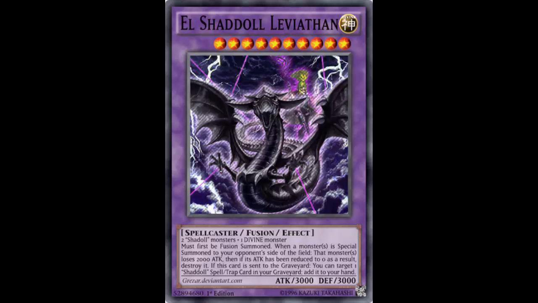Let's go ahead and go with the effects. Must first be Special Summoned. Alright, so if he gets sent to the Graveyard, you can revive it. When a monster is special summoned to your opponent's side of the field, that monster's attack is reduced by 2,000, and if its attack is reduced to 0 as a result, destroy it. And then the second effect: if discard is sent to the graveyard, you can target one Shadoll spell/trap in your graveyard.